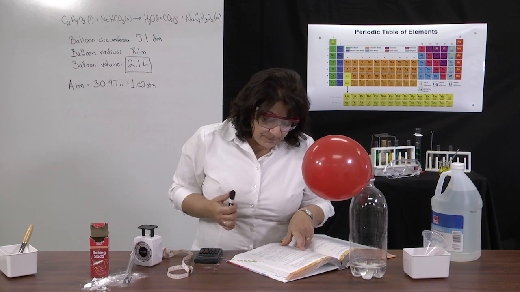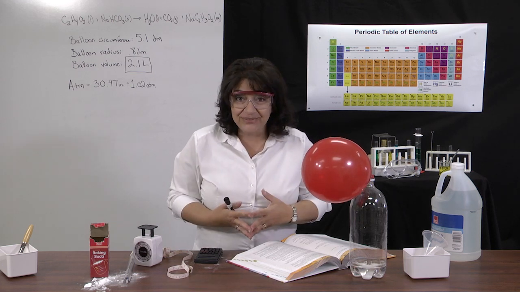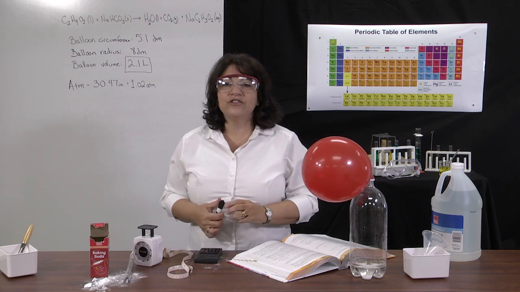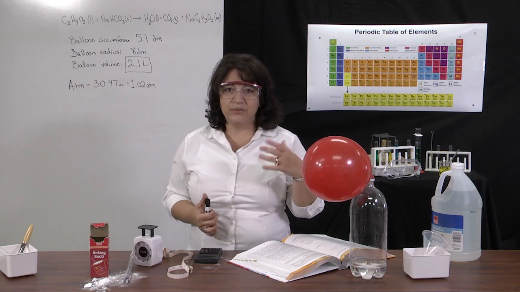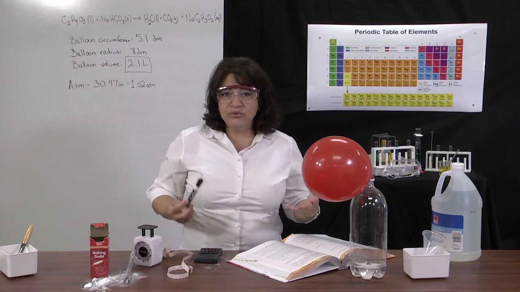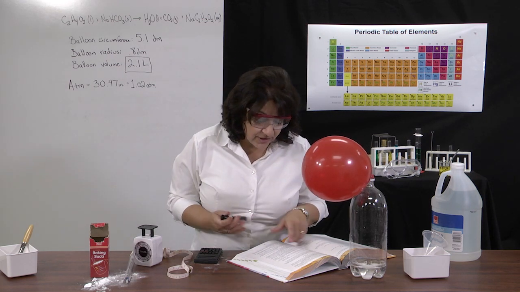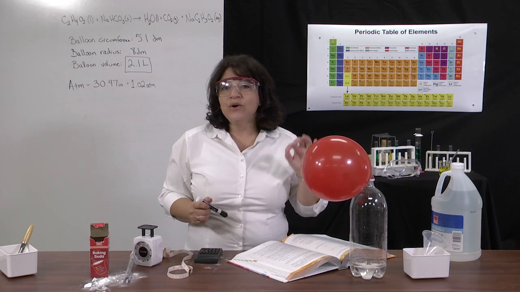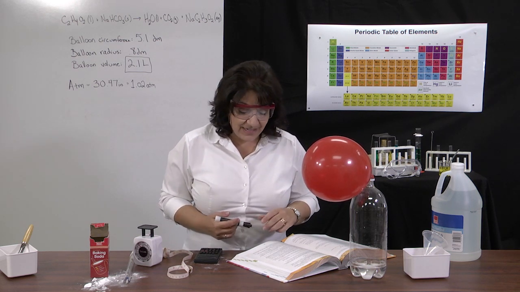Okay, so now what we want to do is find out the pressure that's in our area. You need to go to a place where you can find the local pressure in your area. There are many websites you can go to that will give you the pressure. Usually it's barometric pressure and it's found in inches. If you don't have availability of that or don't know what that is, you can approximate the pressure at 1.00 atmosphere. I looked it up today. Where I am, today's barometric pressure is 30.47 inches.